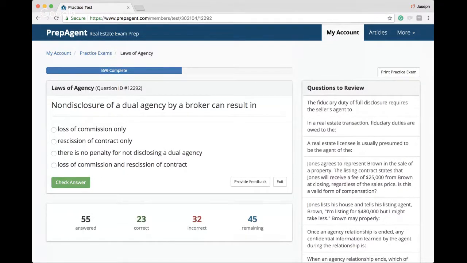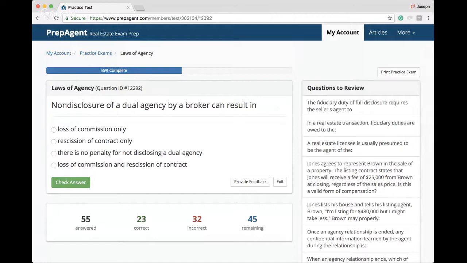So Allison asked me if this is a net listing. We're actually going to do a question about net listing coming up that I've saved for us to do. So hold that thought. But just real quick, net listing is an amount above and beyond a designated price. That question alluded to just a designated price, period. It had nothing to do with the sale price of the house. So it's different if I sell a property for $500,000, okay, and I say I'm getting paid $25,000, period, rather than if I sell it for $525,000 and I get $25,000 because it's above and beyond the $500,000 initial price. But we'll go over that a little bit more in a little bit.